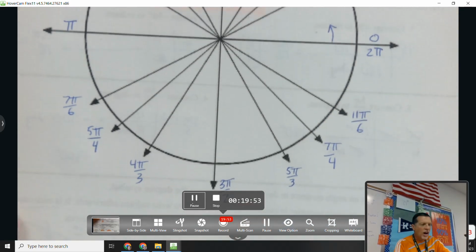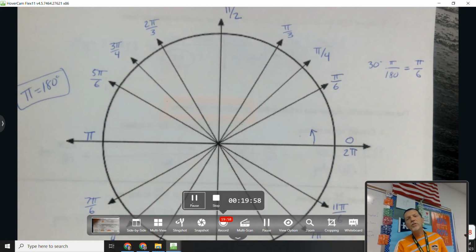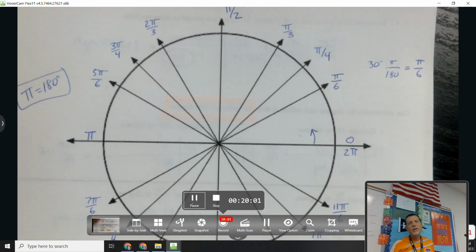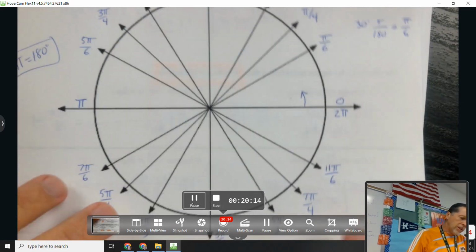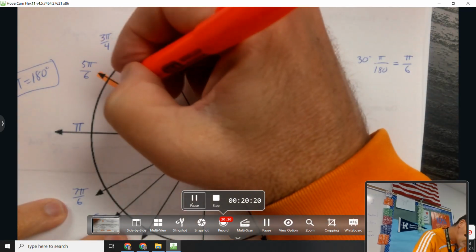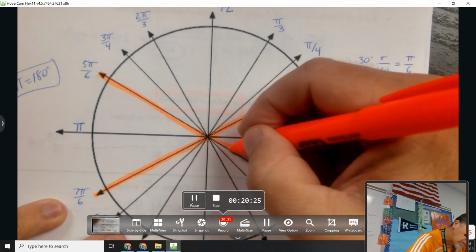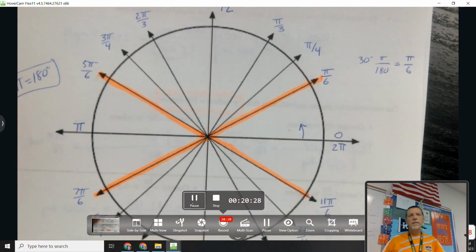Soon enough, not now, not yet, but soon enough you'll be so familiar with them you'll have them memorized, not because you intentionally memorized them, but just because you worked with them so much, you just know them. That's the goal. There's also lots of patterns going on, and we'll start to look at them now. Look at all the denominators of 6. There's all my 6 denominators. It's like there's some kind of symmetry going on.